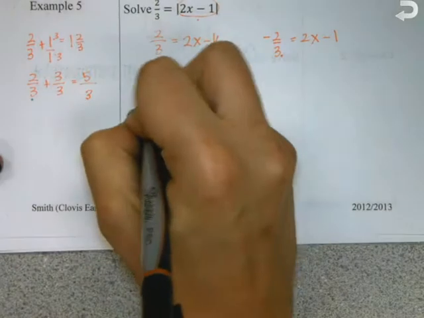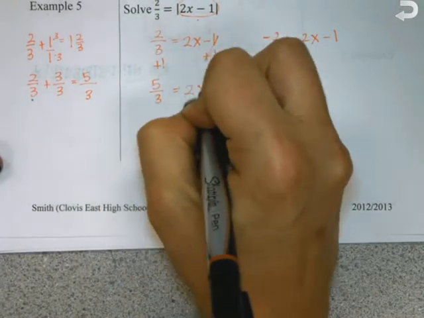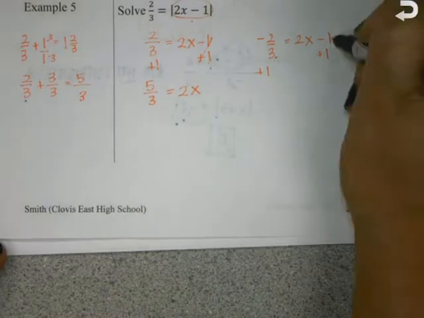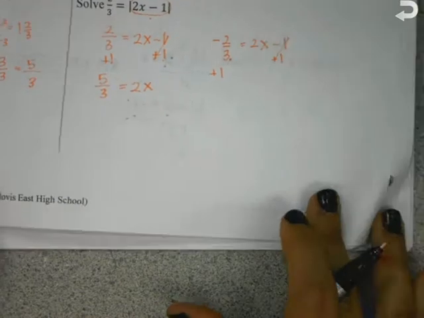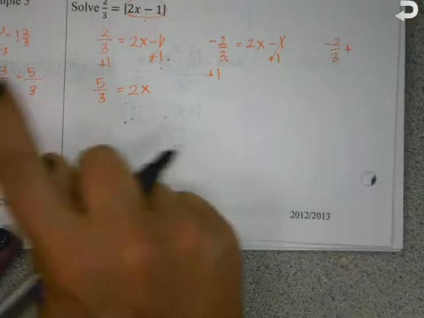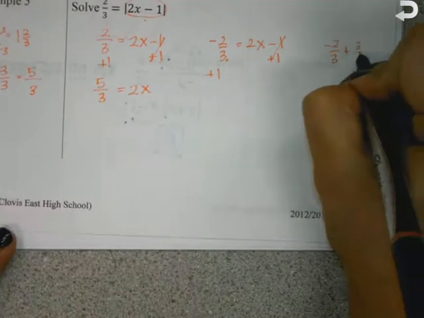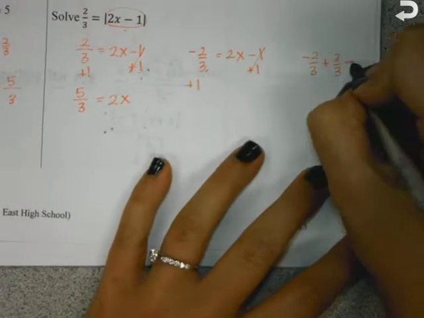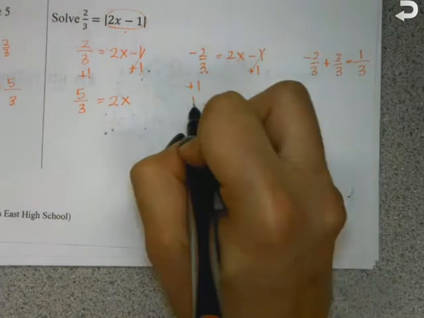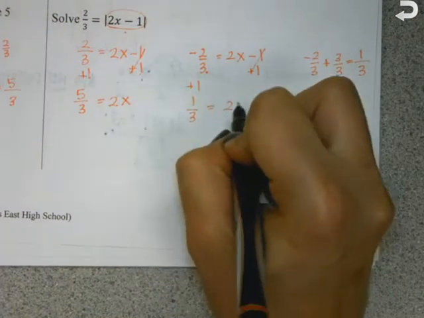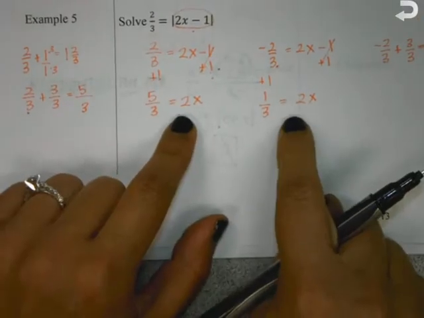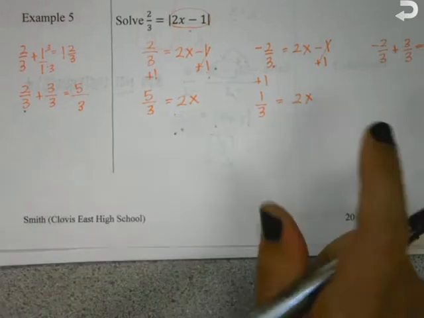And I'm going to do the same thing over here. So I add 1 to both sides. Those ones cancel. And over here, this is the same as negative 2/3 plus, and we already know that 1 is the same as 3 over 3, so plus 3 over 3, which gives me over 3. Negative 2 plus 3 is positive 1. So we have 1/3 equals 2x. Okay, so we have 2 equations. We're still not done yet. We need to divide both sides by 2. So I'm going to divide both sides by 2. Those 2's on the right are going to reduce.